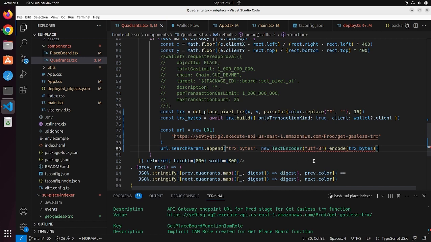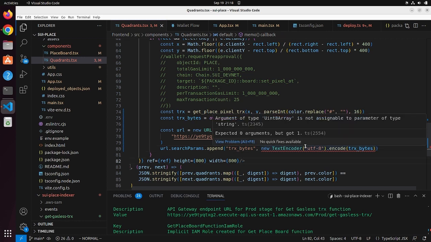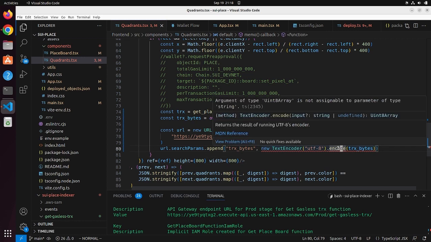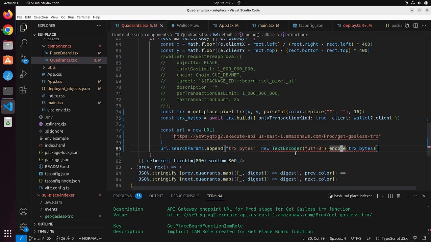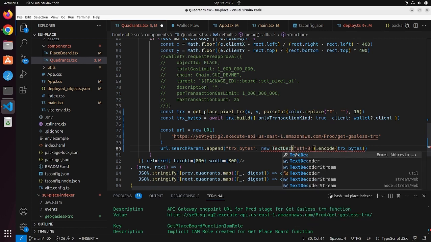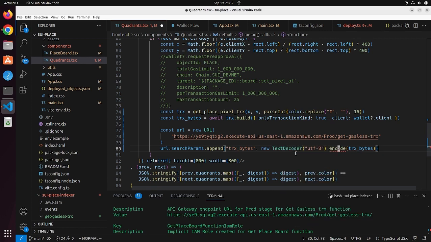The parentheses works, and we get a little bit of an error. What is going on here? Oh, looks like I used the wrong one. Instead of encoder, it's actually going to be TextDecoder, and then we're calling the decode method on that, and this is going to give us a string instead of a uint array.